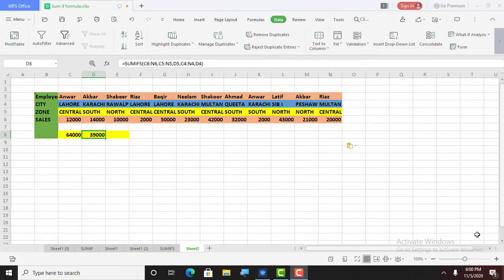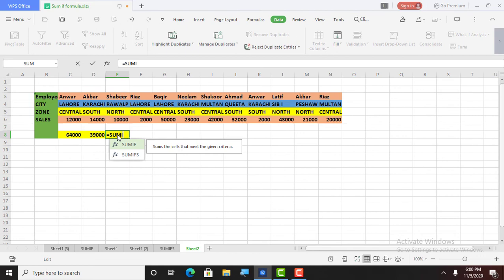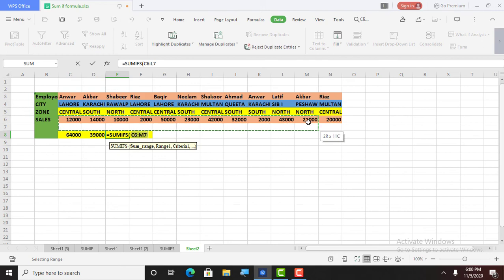Now to make it more clear, we are going to calculate a third value. So let's equal to sign, SUMIFS, bracket start. We have to calculate the range of sales starting from this cell to this cell.